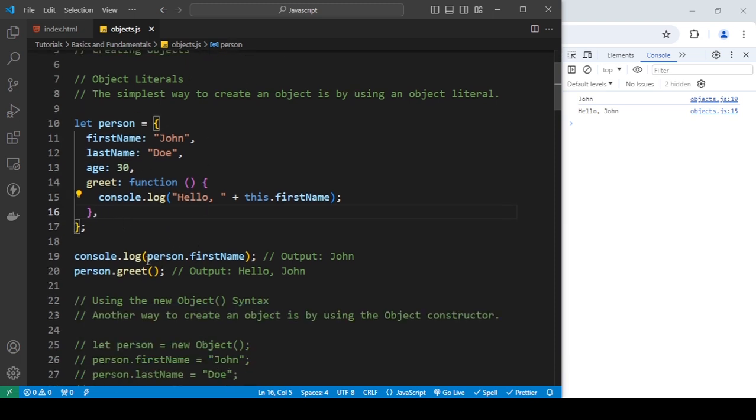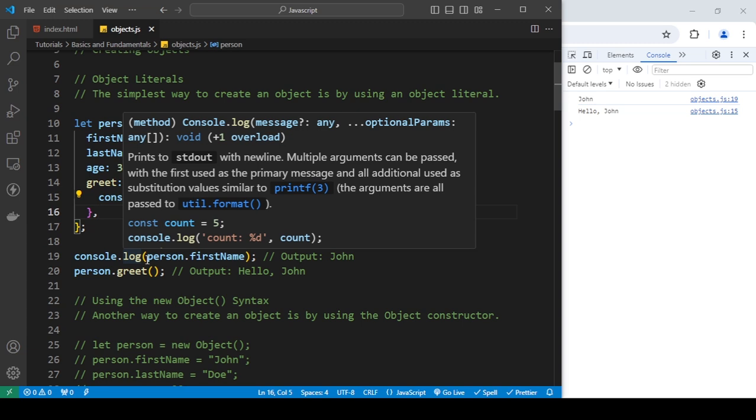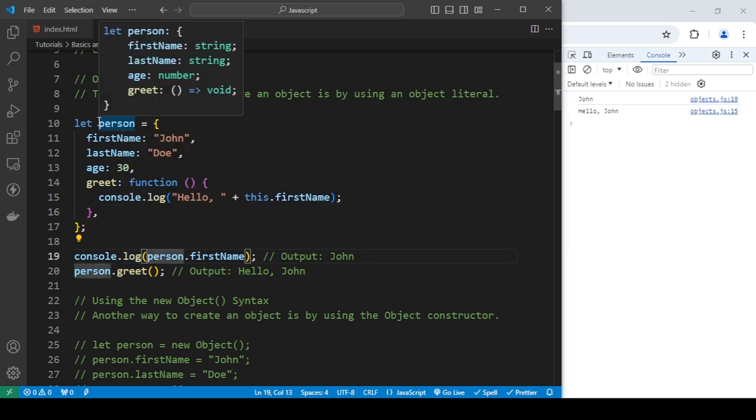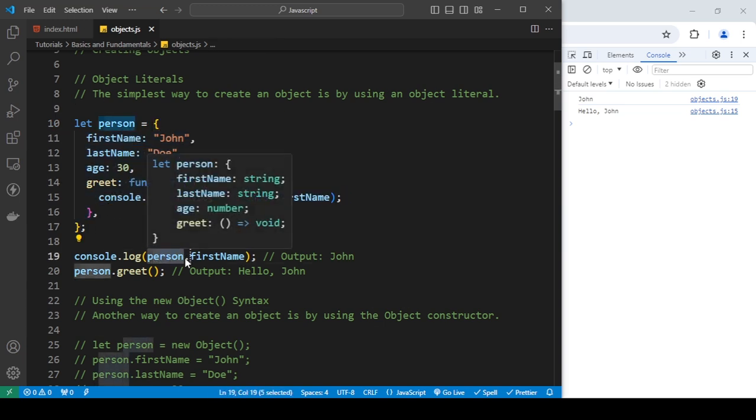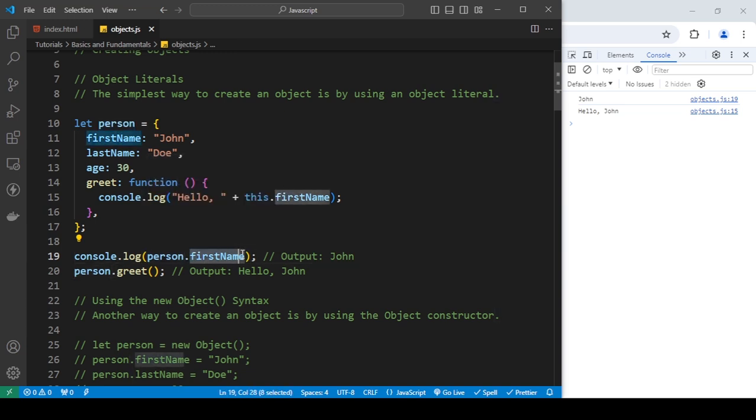And to access your object, whatever variable your object is created in, you just name that variable, use a dot, and then the name of that property, which is first name in this example.